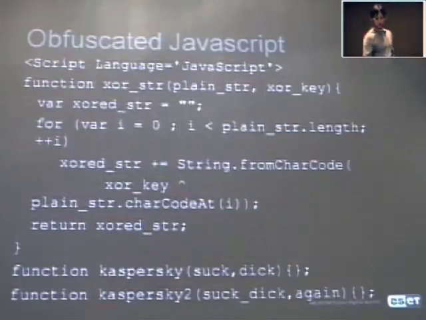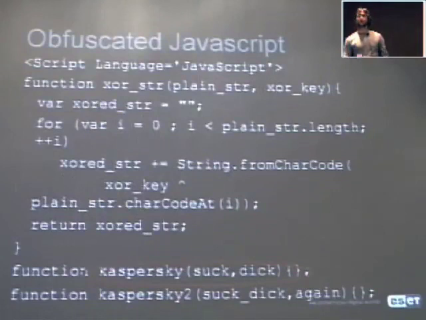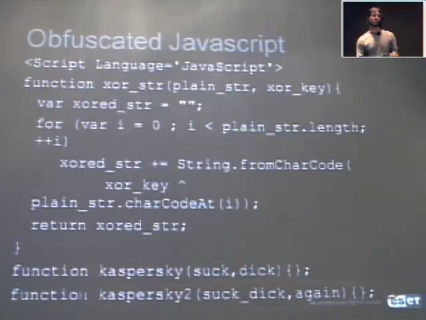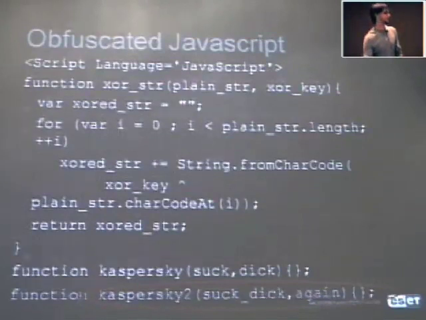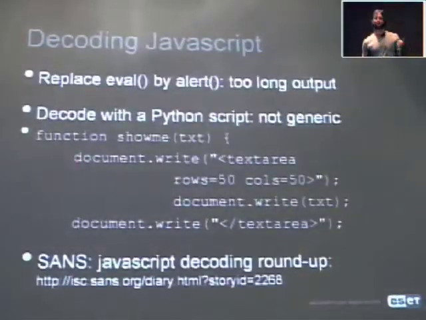And they're also trying to have some nice messages. I don't know if you guys can read this. But yeah, they're playing around with AV companies. So they have two functions that do absolutely nothing except insult some other companies. And I didn't make it up. I'm not kidding. You can go and have a look. They're really doing this. So that was a good opportunity for me to learn about decoding JavaScript.